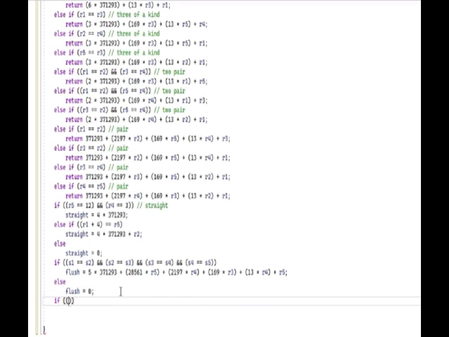So the highest possible poker hand we can get is a royal flush, and the second highest is a straight flush. So if straight is greater than 0 and flush is greater than 0, then we have some type of straight flush.